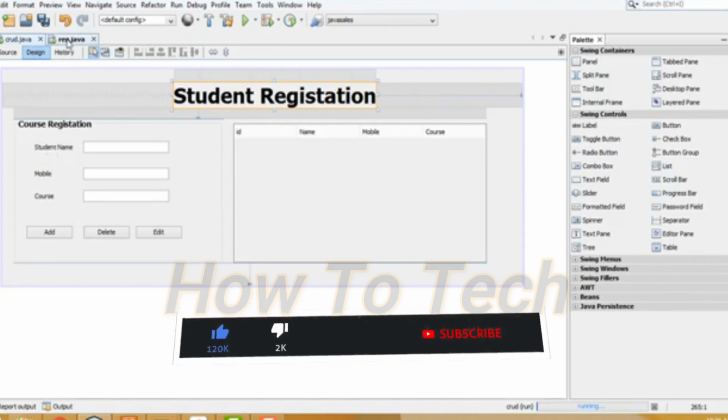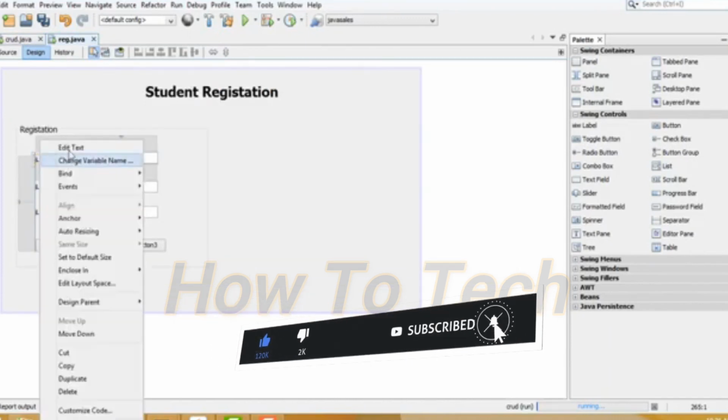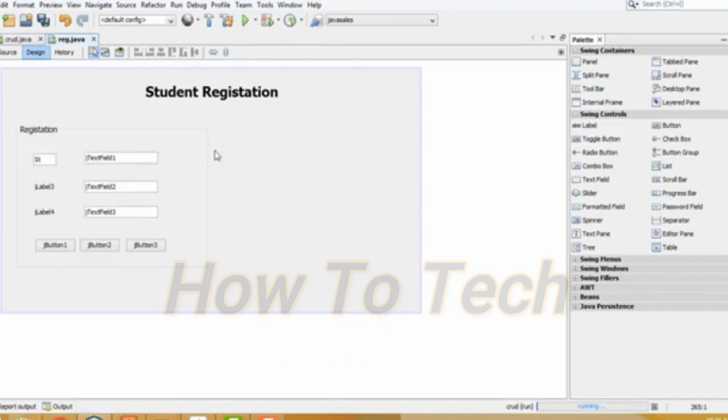mobile course. Let me remove all the default texts as well.